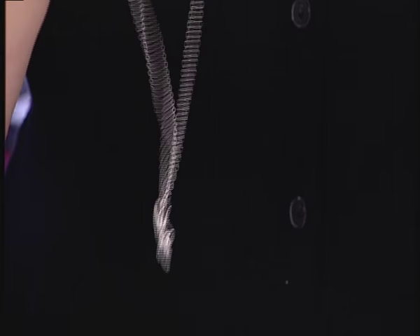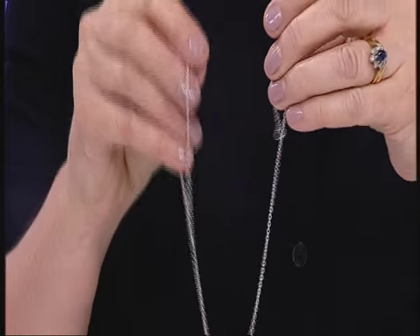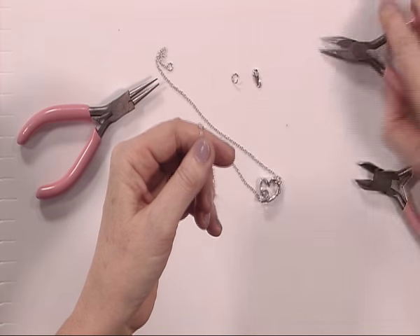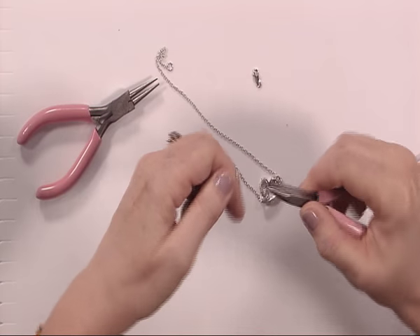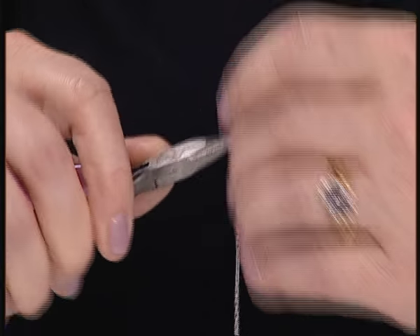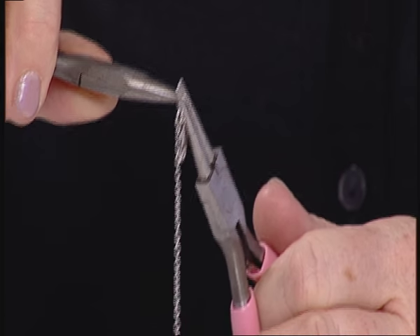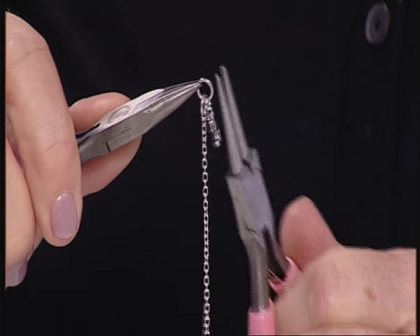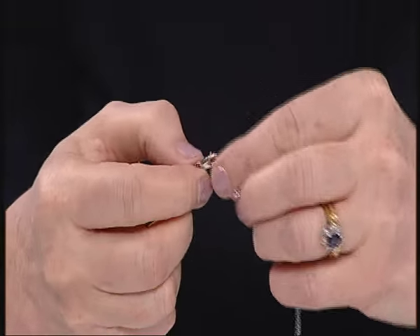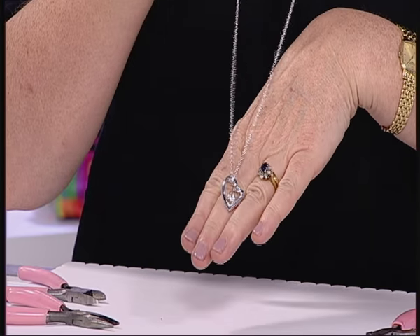So there's your heart on your chain. On one end we have a jump ring, and on the other end we're going to pop a clasp. I've already opened my jump ring — I'm going to feed that through the ring on the end of the pendant, take the clasp, put my pliers back at 12 o'clock, then close nice and firm, making sure it is really secure. And there we have your fabulous heart pendant.